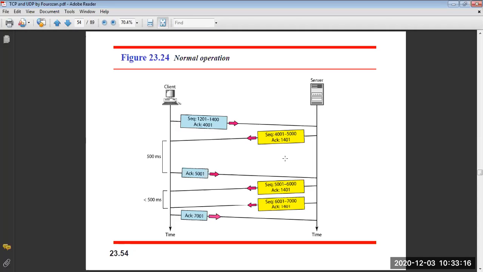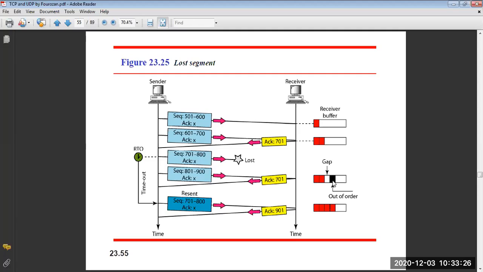So you can say this is the normal operation where the packet is getting successfully transferred without any issue, clear, with the particular delay time, clear. Now if we talk about the loss segment, you can see there is a loss segment, so the packet gets lost over here, clear. So packet is lost over here, so there is a gap that belongs to the out of order delivery, clear. So the packet gets lost.